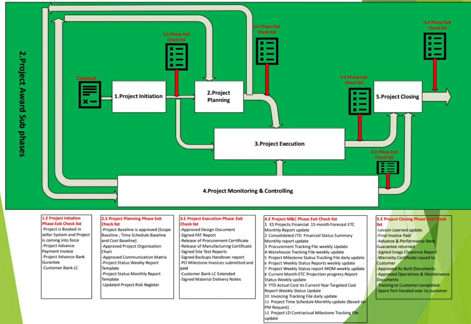Signed snags clearance report, warranty certificate issued to your customer, approved as-built documents, approved operations and maintenance manuals, training to the customer. If your contract includes training, you need to conduct the training for your customer, and the spare parts handover if your contract contains spare parts. All of this will be signed reports as the phase exit of the project closing.